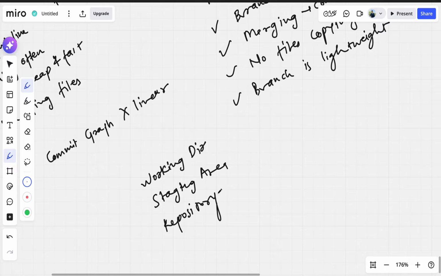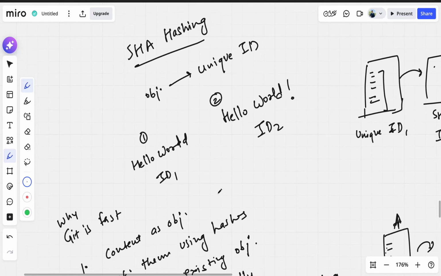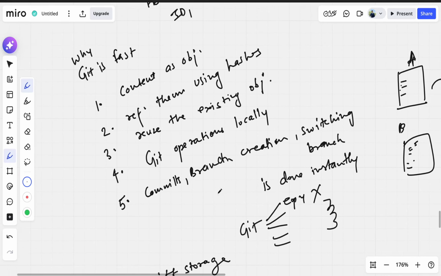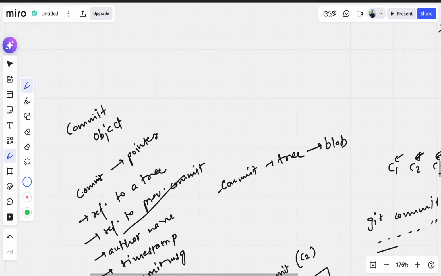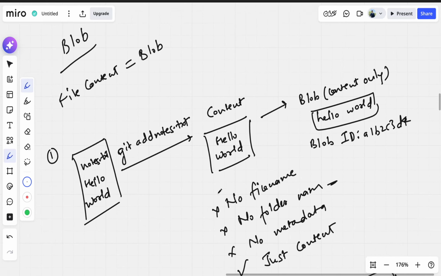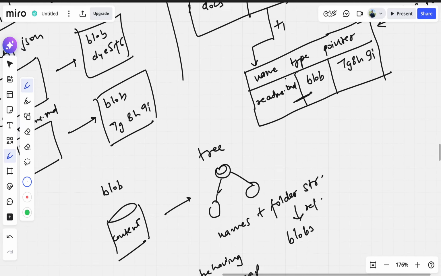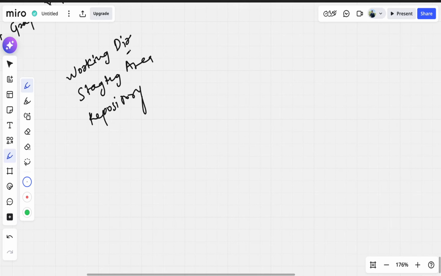So whatever internal architecture we have discussed so far, the commit graph concept, the SHA hashing, why Git is fast, and the most important ones, the commit object, the tree, and the blobs, we are going to connect with the working directory, the staging area, and the repository. You actually use them in daily life, and once you see how those interact with blobs, trees, and commits, Git will become very easy to learn.